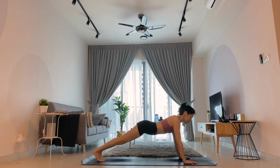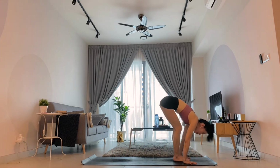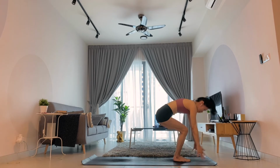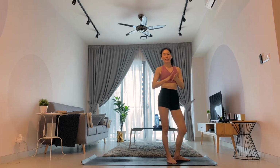Exhale, downward facing dog. 5 breaths, gaze towards your navel. 1, 2, 3, 4, 5. Look to the front, bend the knees and hop, jump. Very gently landing on your feet and exhale. Inhale, chair pose. And samasthiti. So these are for beginners and also for the intermediate.